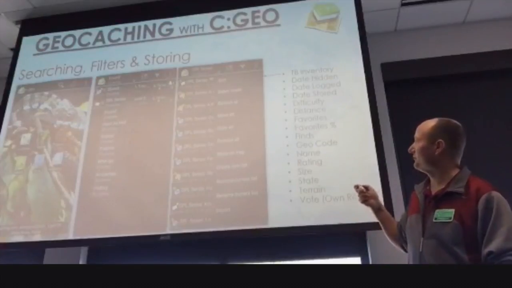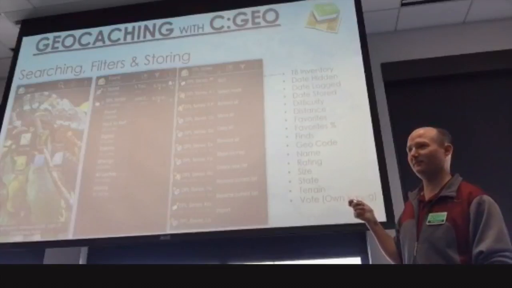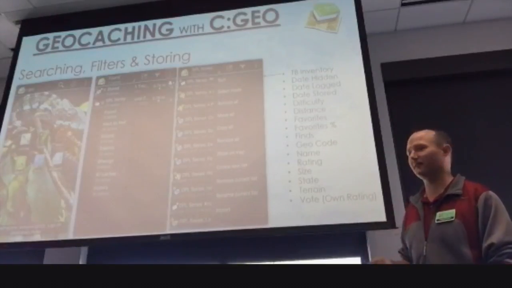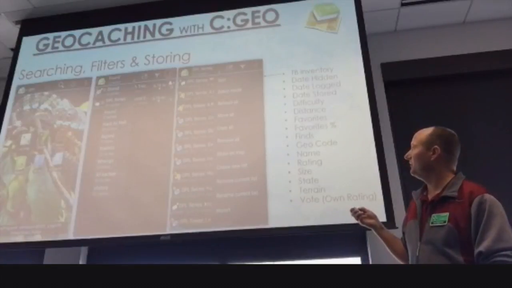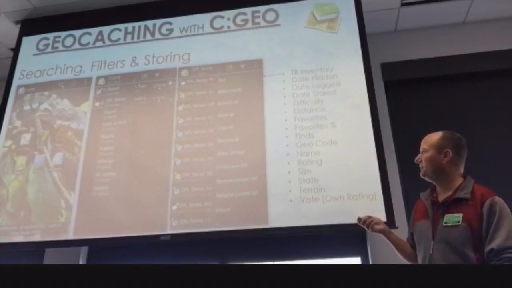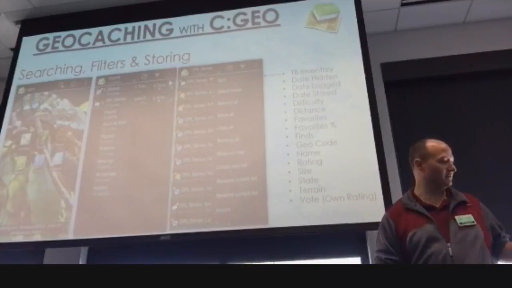And then refresh all. All my DPLs are like 265 days old, so if I refresh it, it'll get all the new logs, the new favorites, the new trackables, everything will be updated. You can copy them and make new lists, you can move them, remove them, do the map view. You can create a new list if you want to move stuff around, things like that.